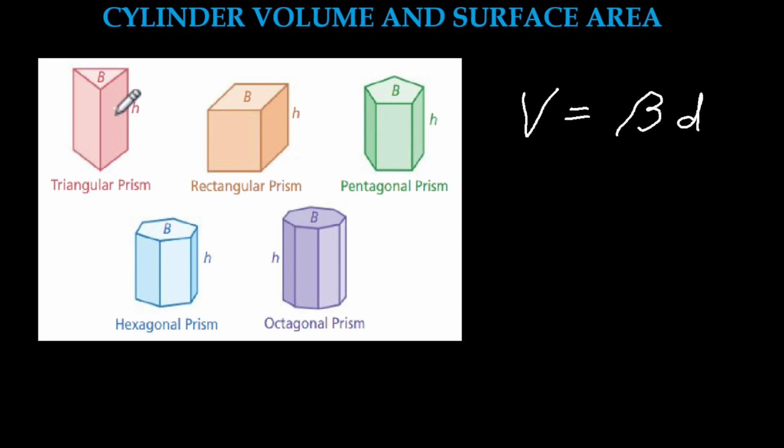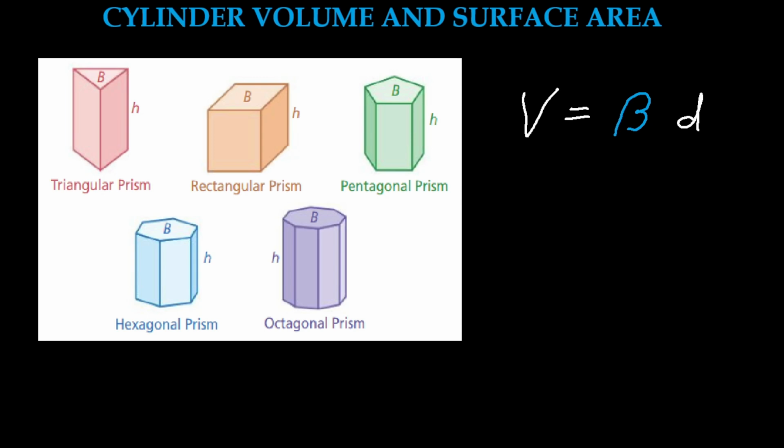In the case of the triangle over here, the area of the front face, beta, would be 1/2 base times height. In the case of the next shape, it's a rectangular prism, and beta in this case on the top is either a square or a rectangle, and its formula for the area of that front face is just base times height. So for every one of these prisms, regardless of what the front face is, the volume is going to be whatever the area of the front face is times the distance between the front and rear face. So volume equals beta depth.